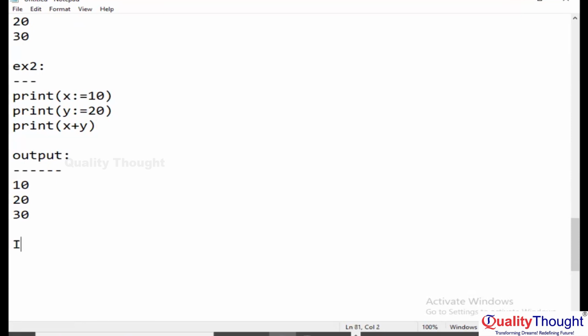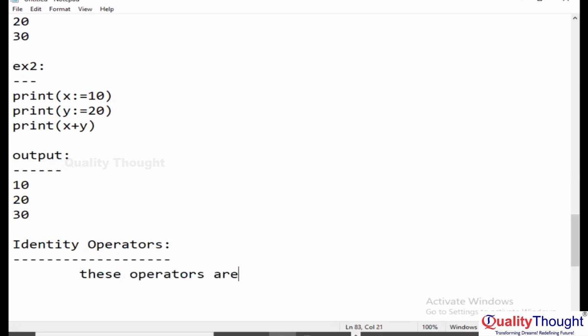Next one, identity operators. These operators are used to compare the address of the objects.